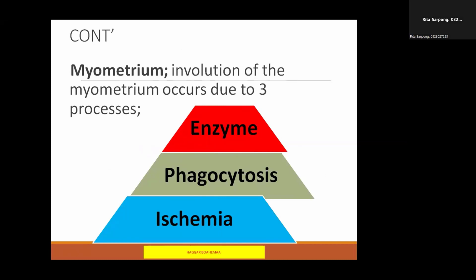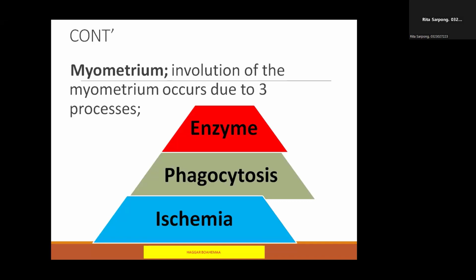You remember when you were doing pregnancy, you talked about an increase in the size of the uterus during pregnancy. Okay, so let's go back. We know that during that time, there was an increase in the size of the uterus. And so after delivery, the uterus cannot remain bulky. It has to go back to its non-pregnant state. And we find that during pregnancy, there was an increase in the size of the uterus, about 10 times its normal length. Okay, and then about 5 times its normal thickness.